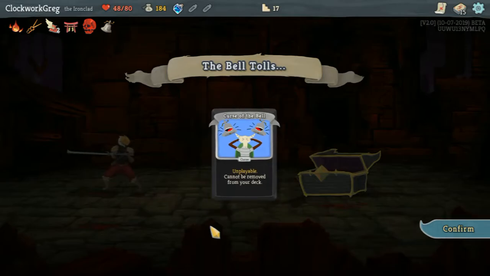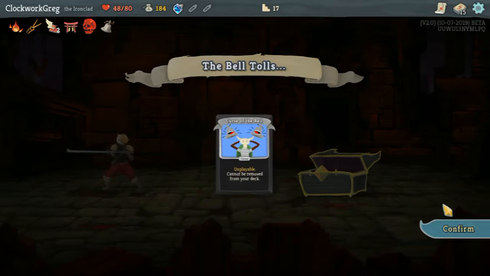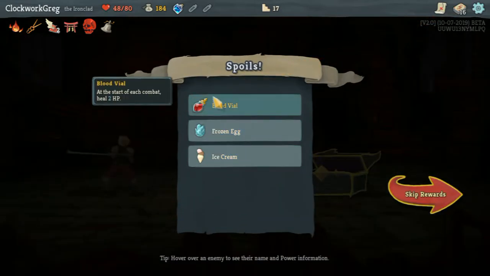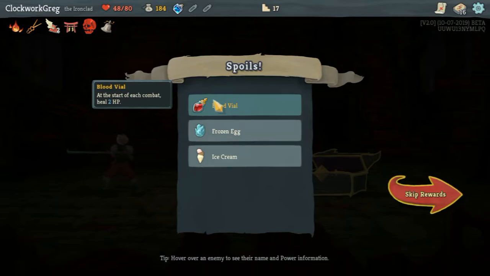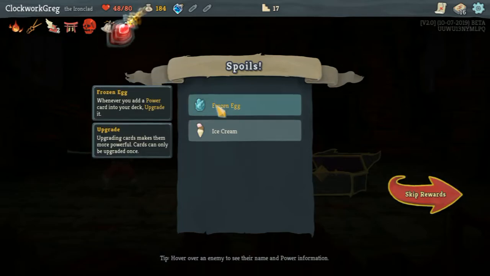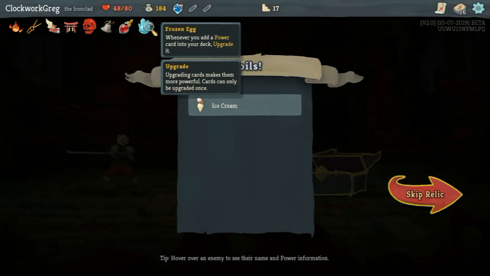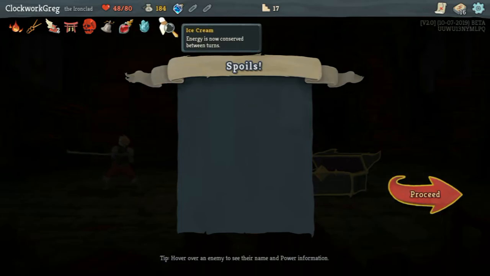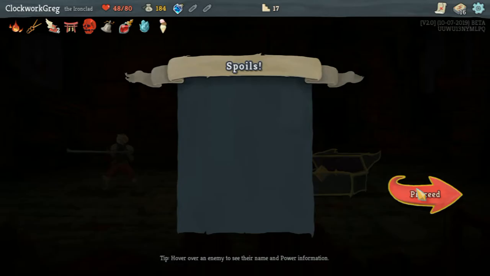You know, you have one bad hand, so that usually won't affect you until you're playing the higher game modes. So we got that, and look at that, well worth it. Blood Vial: at the start of each combat, heal 2. I also heal 6 at the end. Frozen Egg: whenever I get a power, it's immediately upgraded. And Ice Cream: energy is now conserved between turns, which is amazing. So now we got to figure out ways to get him more energy to conserve between turns.